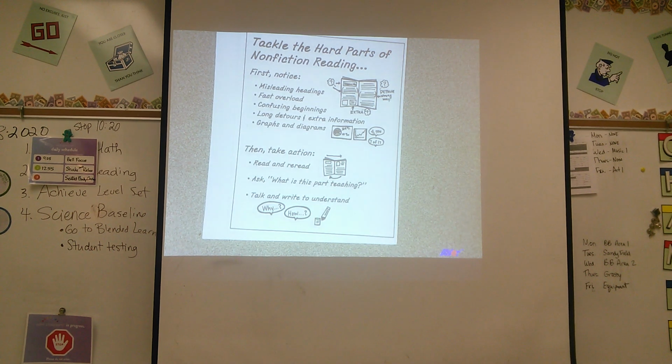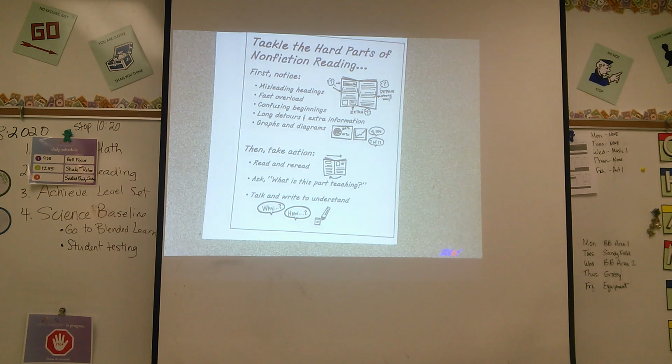So as we're working through this, as you're reading your nonfiction textbooks, you need to start taking notes in your journal. Don't just write down, I'm learning about Mars. Notice, how is this structure, this section? Is it description? Is it comparing, contrasting? And then the notes that you take should be in that same structure.